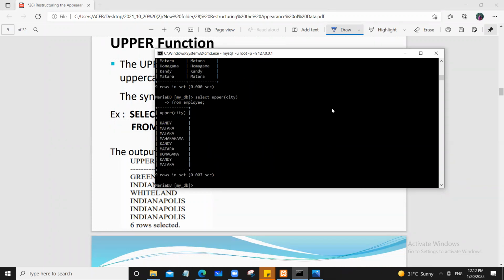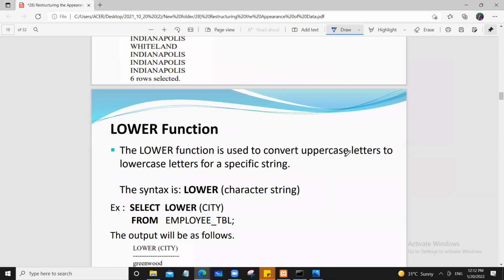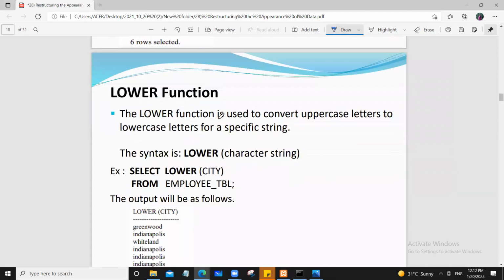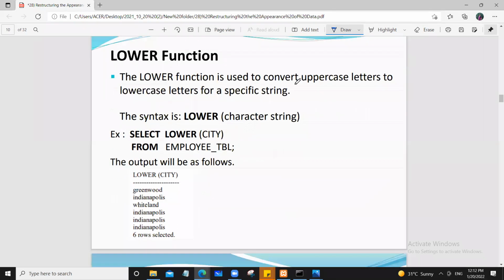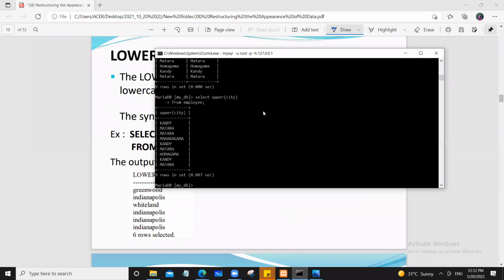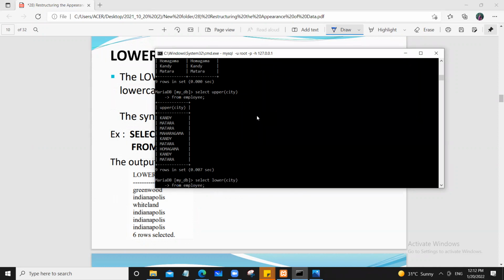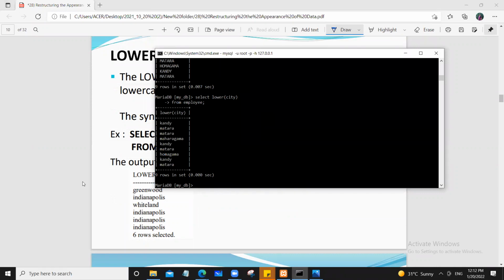You can change into uppercase. By using lower, you can change the letters into lowercase. So the syntax is lower city from employee table. Let's see that one also. Yeah, all the letters are in lowercase.